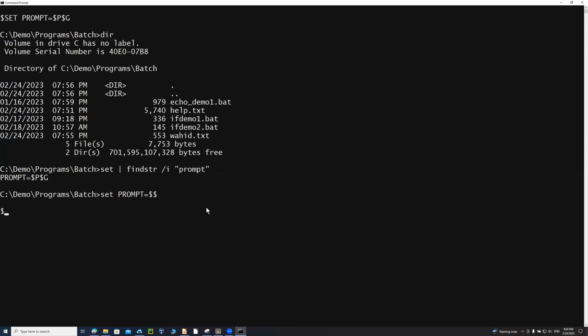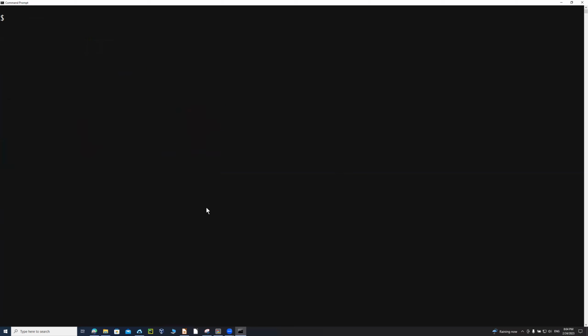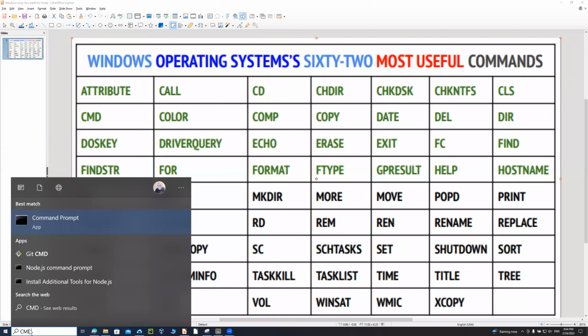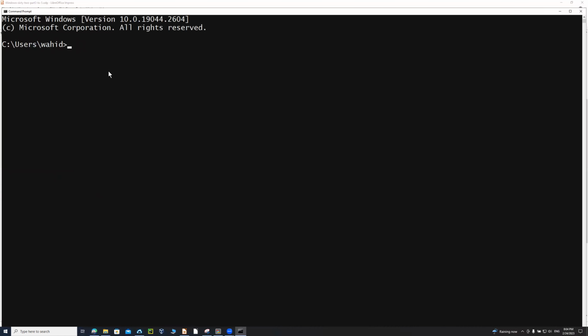Now if I just say $, I have set the prompt, and if I do this find command that I did earlier, it says that it's pointing to this. That's why it is doing this. But if I exit out of this one and come back here and open another command prompt, my global variables are already set with the set command. You see, set, and then find string and then /i prompt.